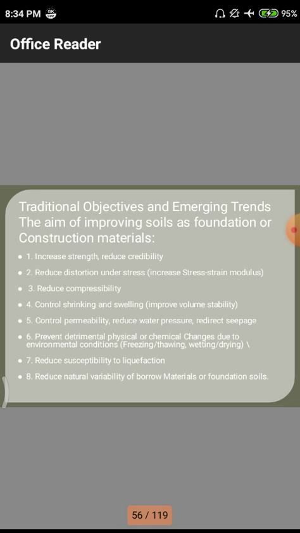We need to avoid those shrinkage and swelling. Because of the shrinkage and swelling, unevenness will come onto the particular soil strata. That means in some of the stages, in some x direction we are having some sort of distribution. That means soil will be in a particular direction. In y direction we are having some sort of height, so that there may be some unevenness in the foundation level itself, so that there may be cracks coming onto the structure.